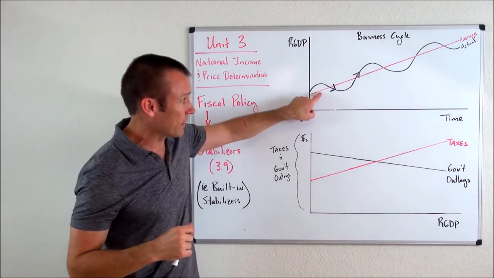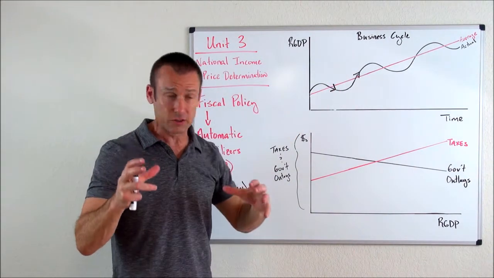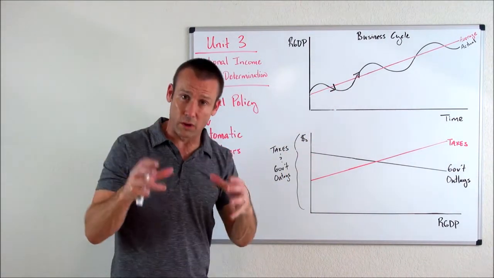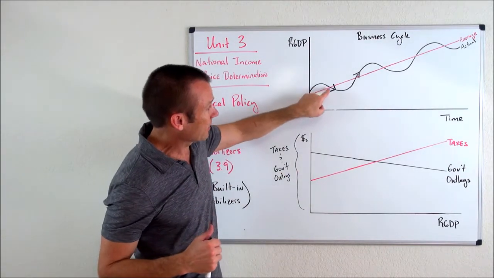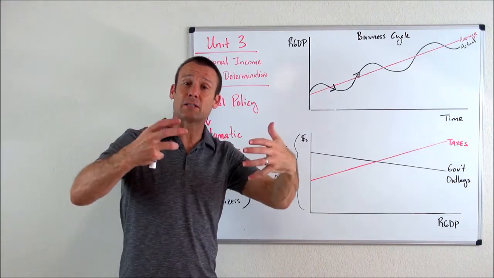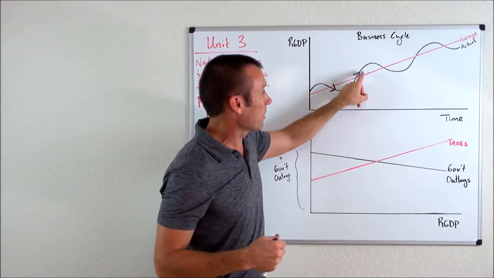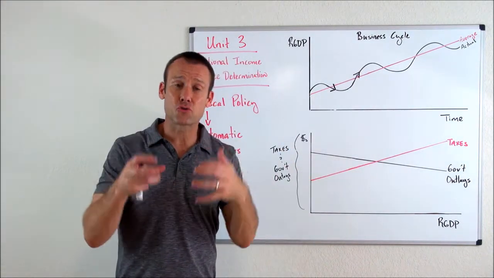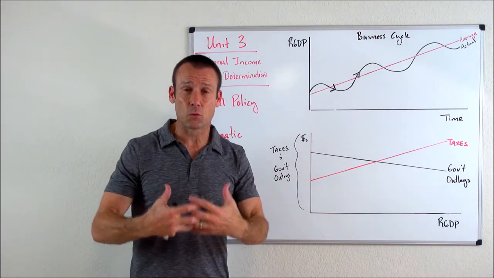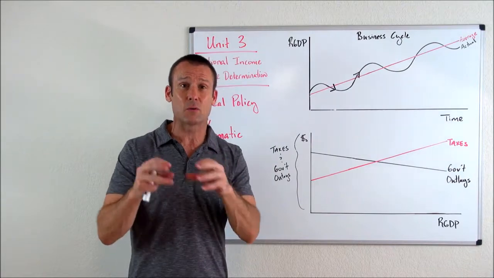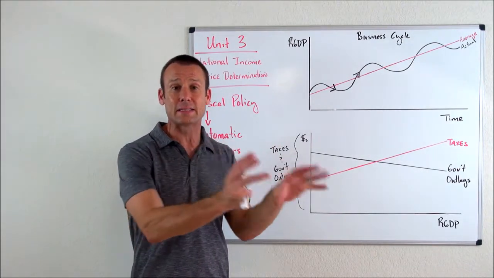We want to grow like this red line, okay? The black line is how we actually grow. The red line is how we want to grow. We don't want this cyclical pattern. So, when we are contracting, we need expansionary policies. And when we are expanding, we need contractionary policies. So, our government's budget automatically works to do just that, once again, without our politicians passing a single piece of legislation.